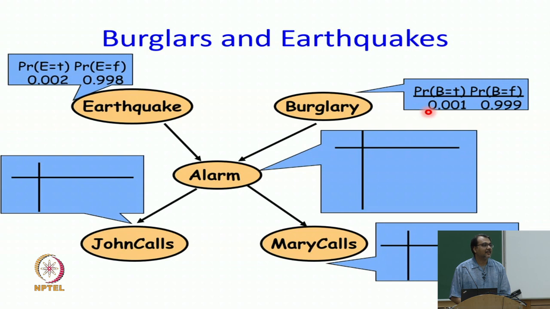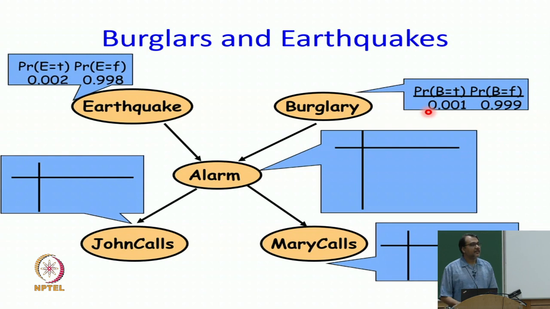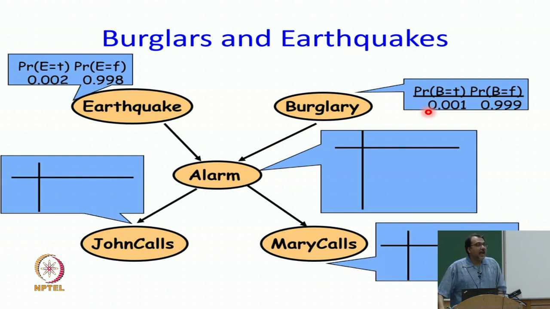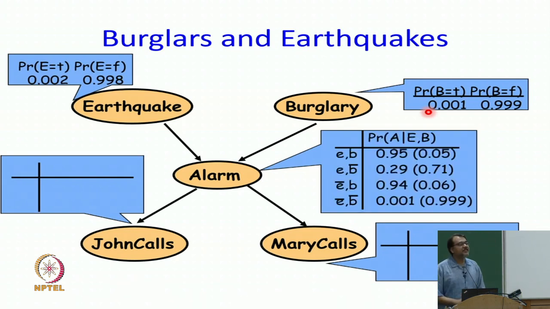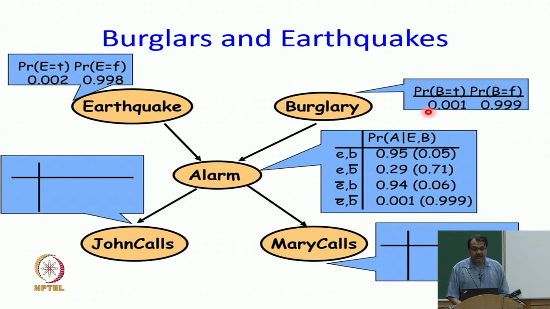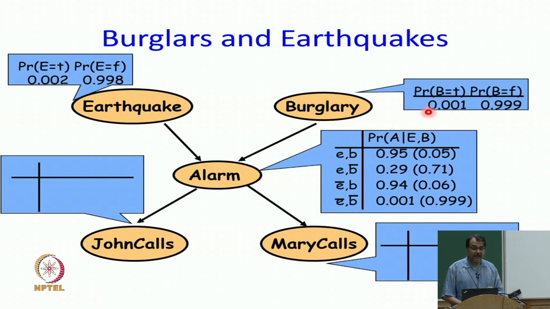How many such possibilities are there? 4 — you said 2, but that is very important. The possible states for the two parents are: 0,0 and 0,1 and 1,0 and 1,1. For all such possible states there is a different probability of when the alarm is going to go off. We will end up having a conditional probability table for the node alarm: probability of alarm given earthquake and burglary. If both earthquake and burglary happen — 0.95; if only earthquake happens but no burglary — 0.29, and so on.